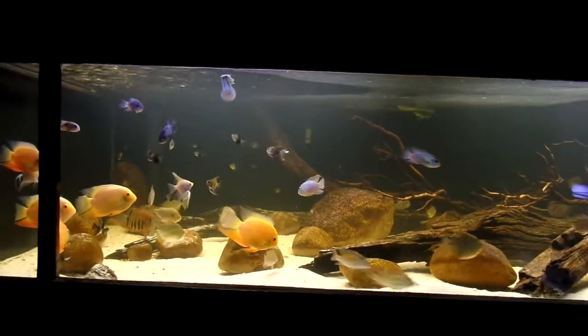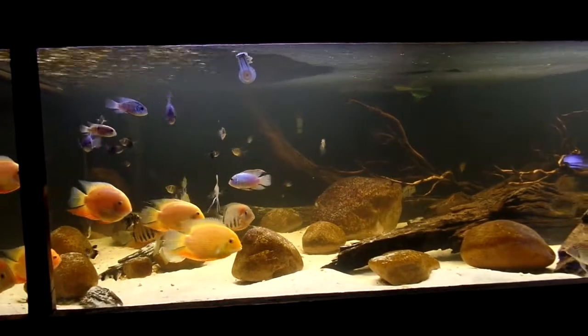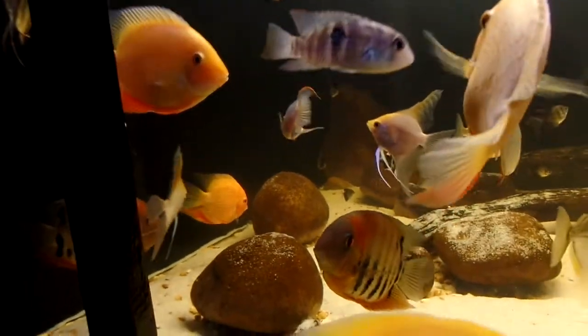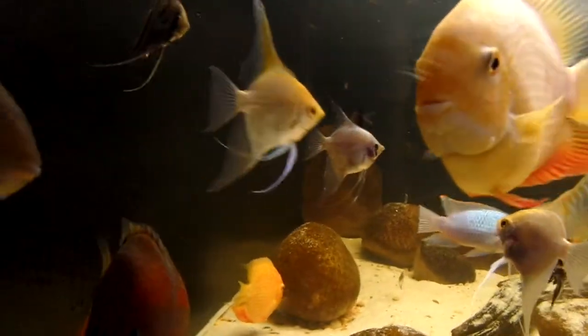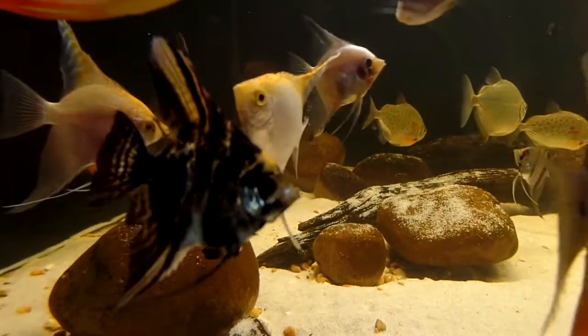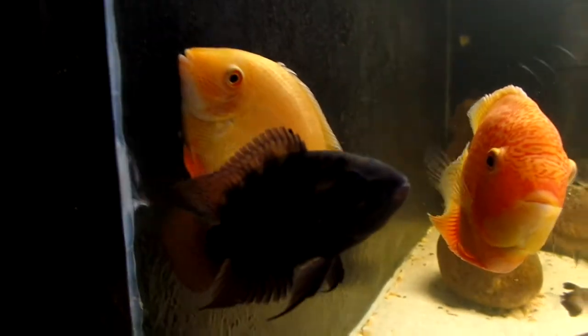Saturday afternoon. Had to go do some errands, and on the way back stopped at a place and got some new pickups. Got 3 new members of this environment here. I absolutely fell in love with these 2 angels. Something about them, they're yellow. They've got the little bit shorter fins that don't look like they're about to bend over, and they're not quite as long as the other one, and they just look, I don't know, spunky and frisky, and they're very, very pretty and very healthy. And because C2 passed away, I had to get another chocolate.